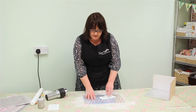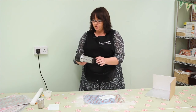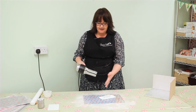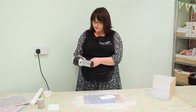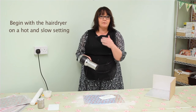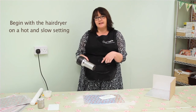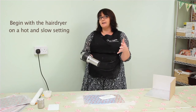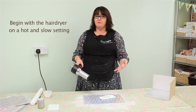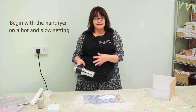Right, so here we go, transfer sheet in place, icing sugar underneath the sugar paste. I've got my hairdryer, not too sure again about how hot it is, but I'm going to use the heat of it to bring it on. The first thing I'm going to do is have it on hot, full stop. I'm not going to have it on cool or warm, I'm going to have it on hot, but initially I'm going to have it on a slower setting. I've got a medium setting and then a high setting, just so I can get the transfer sheet settled down in place. If I switch it on full power first thing, it's going to go whoosh and the sheet's going to take off. So it's really just about settling it down.